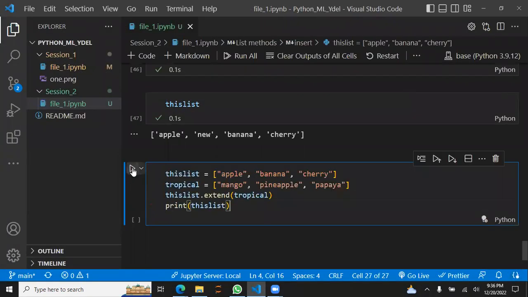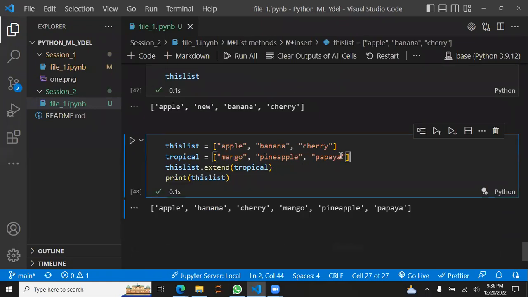Like we have two different lists. Let's suppose we have students from class 1 and class 2, but now the principal said to merge these two classes, so we can use the extend method. We say this list dot extend, and then we need to enter the second list.